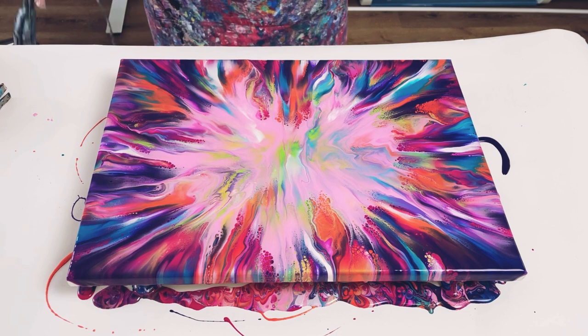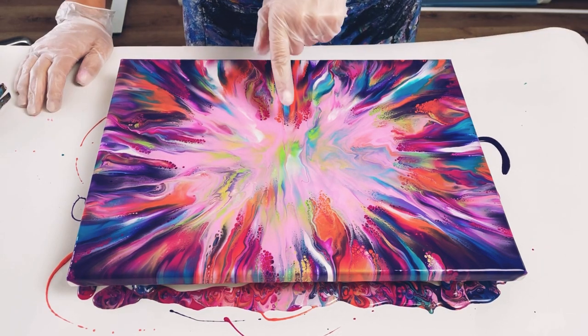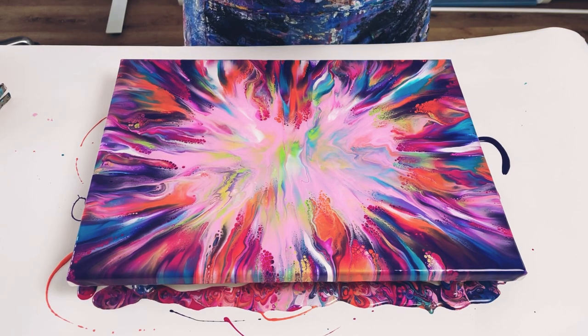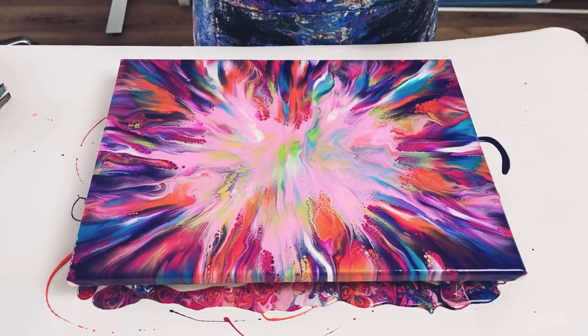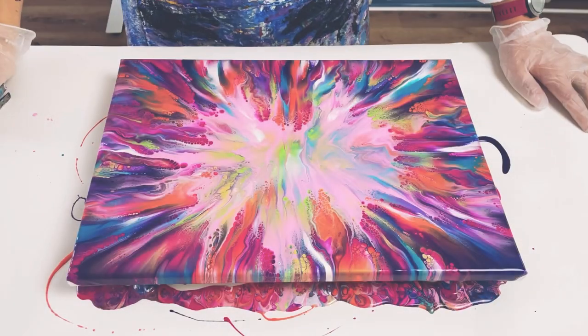Wow, I love it. Oh my goodness. The pink has taken over a little bit, but the contrast, you've got the paler centre, you've got the darker edge. Wow, the colours are amazing.